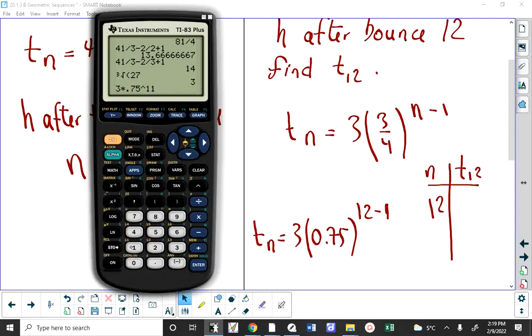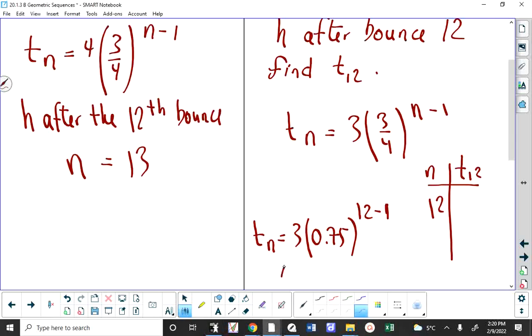I don't need any brackets here because the base of the power, 0.75, is a positive number. You could put brackets if you want, but the answer is 0.13 meters, rounded to 2 decimal places. Remember how the amount of money in my doubling the penny thing exploded very rapidly? Well, the height here is going to drop very rapidly.